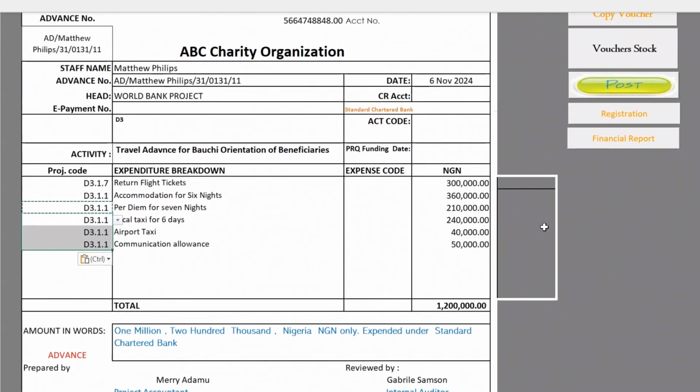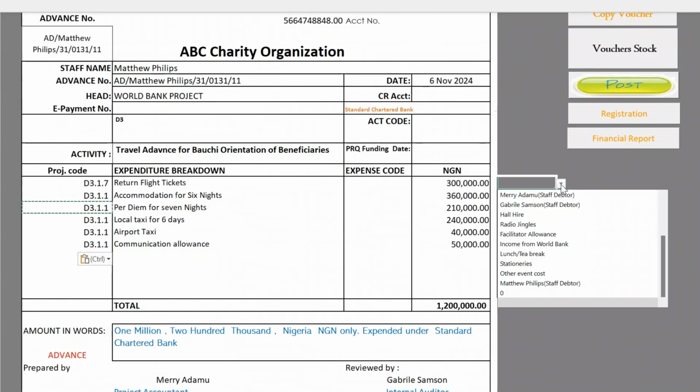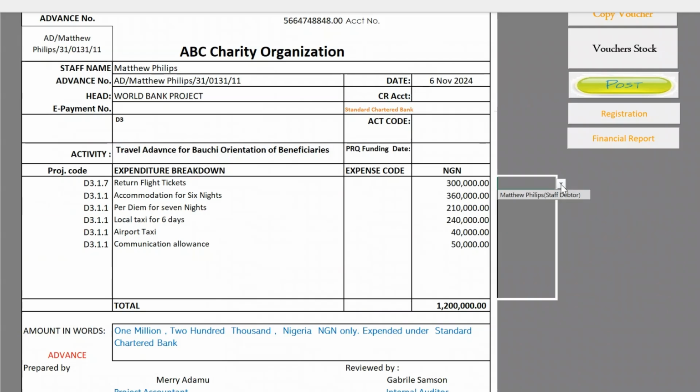We have put in, okay, we've not put in the account details. So this now will be charged to Mr. Matthew's account. So we say Matthew, the debtor, bring him up here, until when he retires. That is when we now reconcile that account.